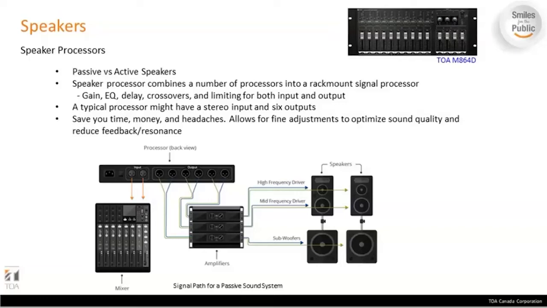So to save time and money ahead, it allows you to fine-tune or provide fine adjustments to optimize the sound quality and reduce feedback. So it is always recommended that whenever you have speakers that are going to the amplifier or to a media source, always have speaker processors like mixers so you can do the fine-tuning before it goes to the amplifier.